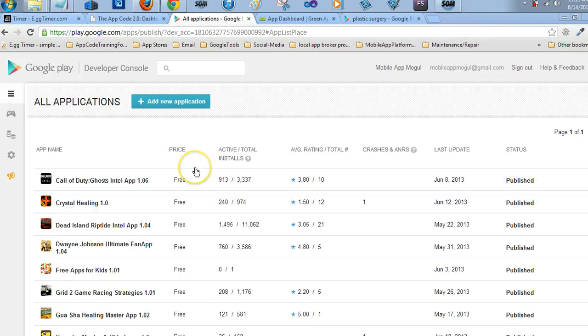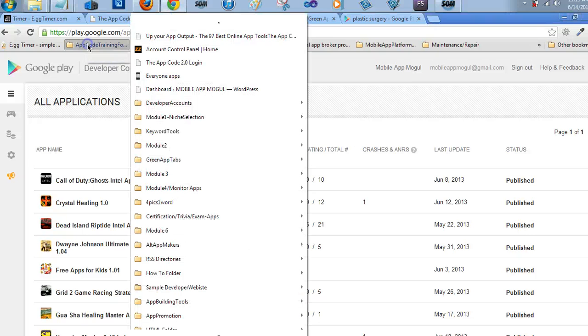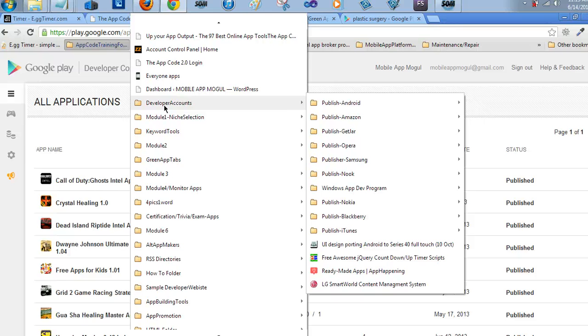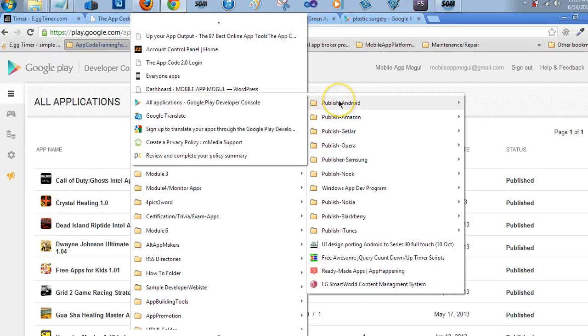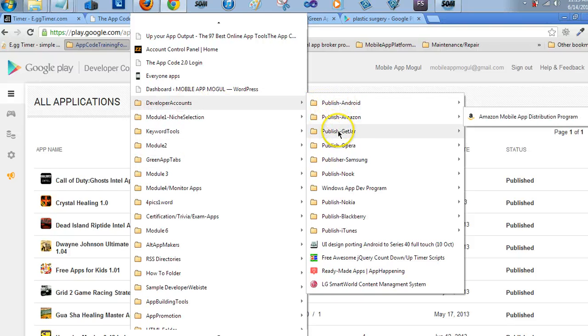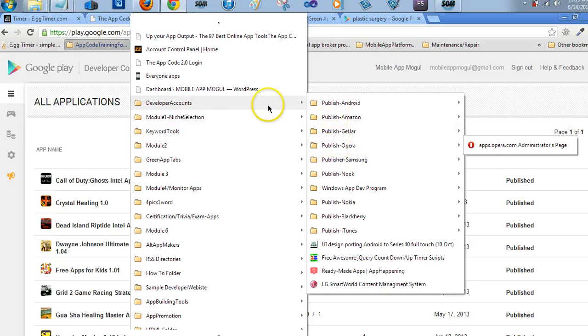Now, as you can see in my browser, I use Google Chrome and I also use Firefox. But I have folders. These folders link to all the sites that I use to build my apps. For example, this is my app code training folder, and here's all my app code trainings. These are my developer accounts: published to Android, published to Amazon, published to GetJar, published to Opera, and so forth.